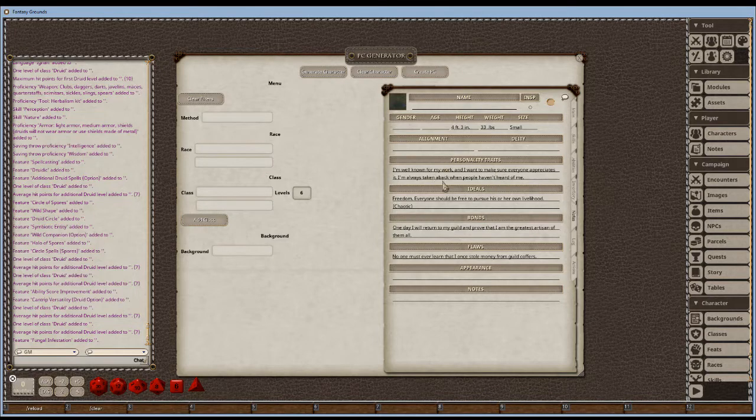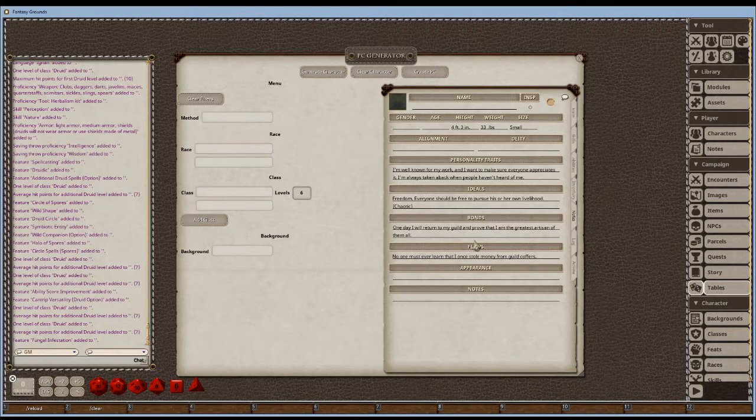Your background will roll for their personality traits, ideals, bonds, flaws, if the tables exist, and it'll roll appearance for your class, subclass, your race, your subrace, or your background, if you have a table with that and appearance.